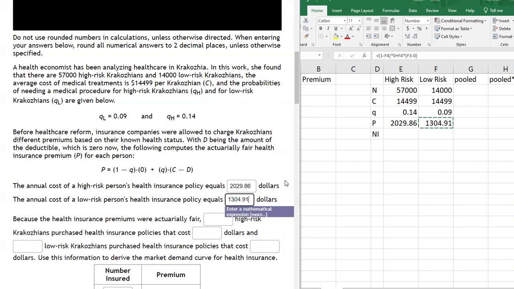Now, one of the problems with these two different prices, if you're just some dude and you know that you're in the high risk premium or you're in the high risk pool, you want to kind of hide information from the insurance company, right? If you're smoking, if you're drinking heavily, if you're jumping off bridges with bungee cords strapped to your ankle, you're probably going to have more medical care needs than somebody that doesn't smoke, doesn't drink, and who eats healthy foods. You want to look as if you're in the low risk pool.